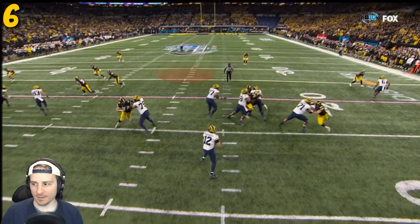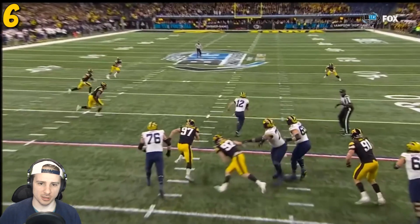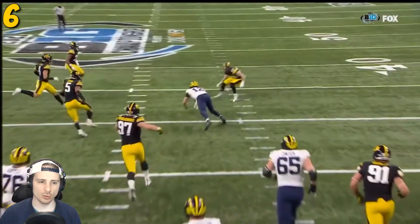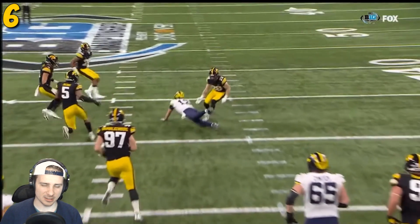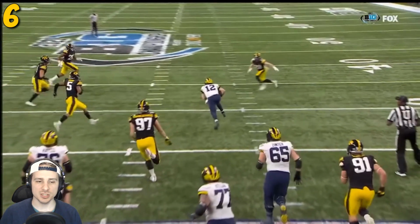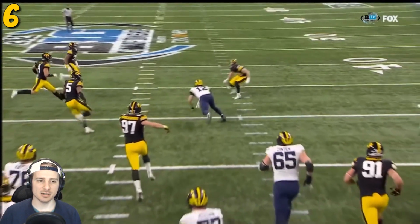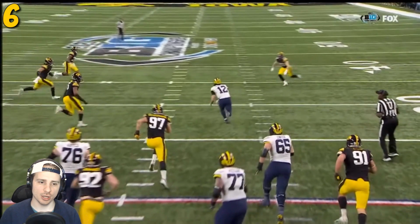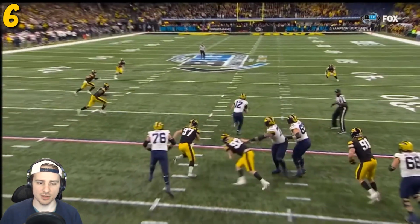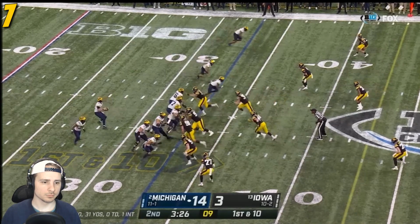Everyone's going that way. Not only the location, but the momentum of these three players, and it's just a wide open gap here. Last thing about this play, obviously it's beautiful, but I love that he dove forward here. Diving forward, you don't lose any yards, right? You get an extra couple yards. If he decides to start sliding right here instead of diving, he loses 3 yards. It's 3rd and 13 here. So I like that he dives, makes sure he gets the first down, gets that extra yardage. I'm always a big fan of diving forward rather than sliding. You give up a lot of yards because the spot is at the start of the slide, unless you're Pitt's quarterback. But anyway.